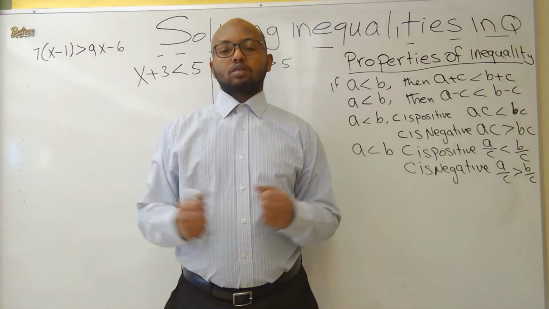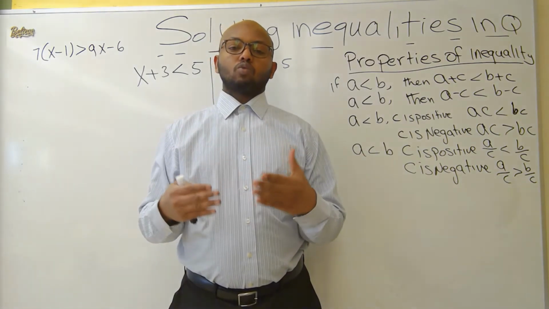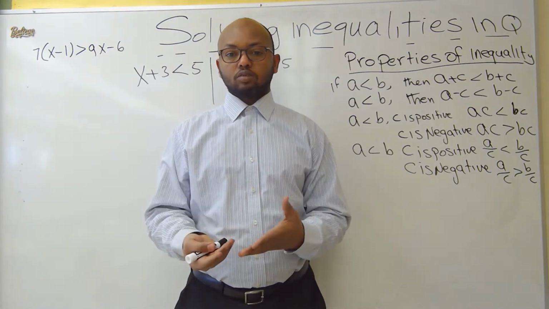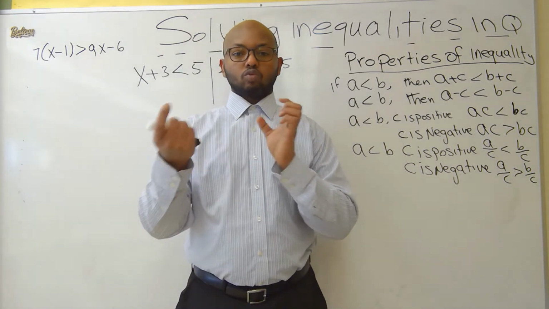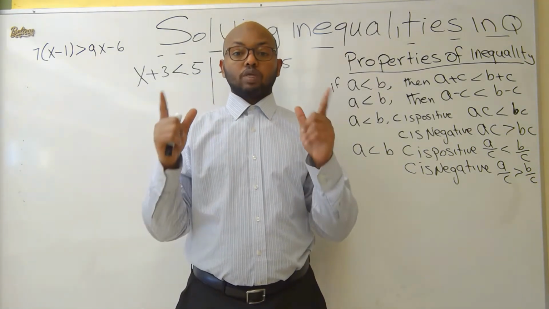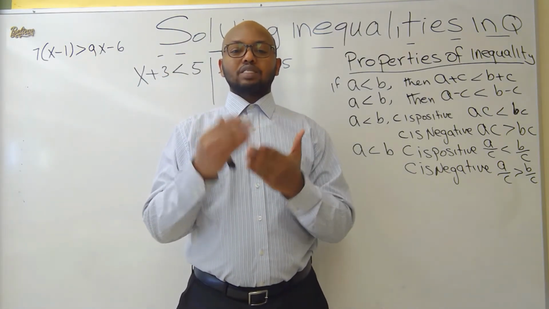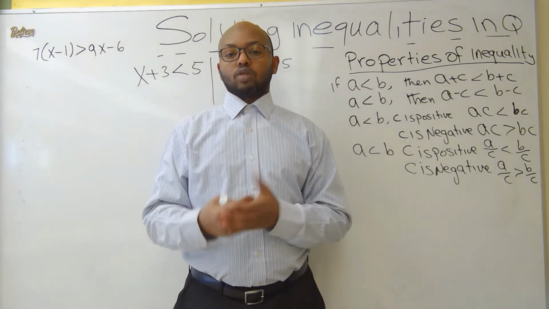Today we are solving inequalities in rational numbers. We learned last lesson how to solve the basic equation. Now we will learn how to solve inequalities. We just change the equal sign to an inequality sign, so we compare, but the steps are still the same. You have to be careful about something. Let's see first, before I start solving, the properties of inequalities.